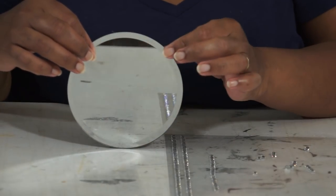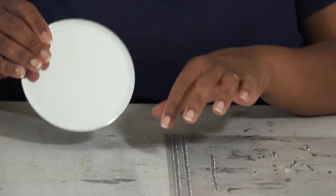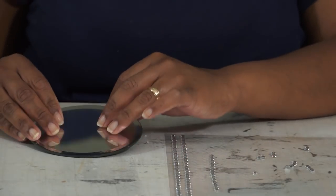Now I have a round mirror here, and I'm going to go around the beveled edge of this mirror with some of these self-adhesive gemstones.